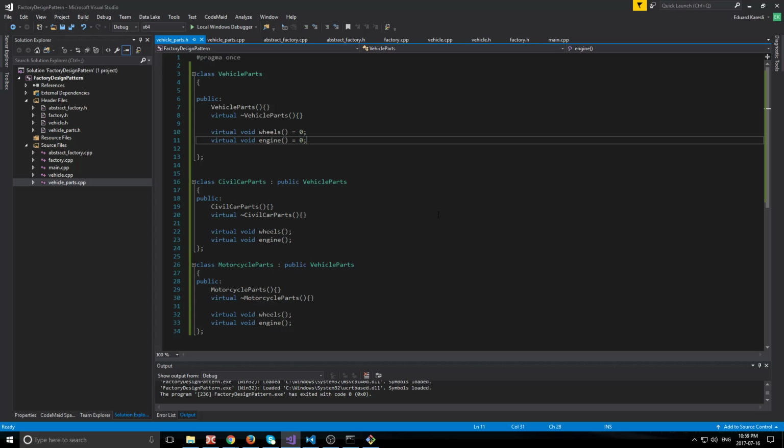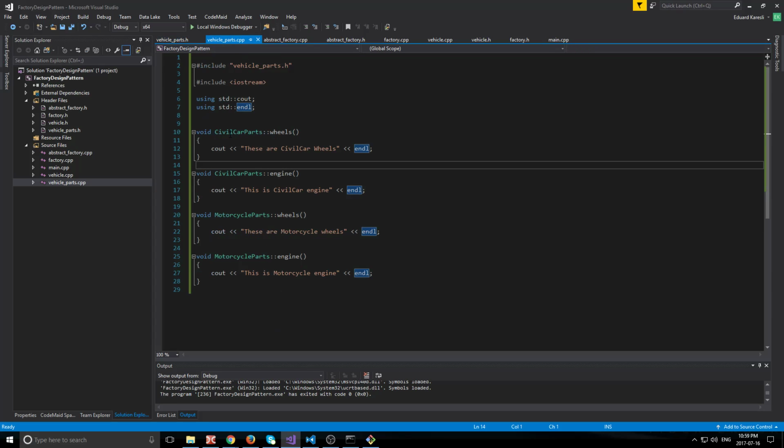If I look at the implementation, if I call the wheels for the civil car parts, I get something telling me that this is a civil car wheels. And the same for the engine: this is a civil car engine. Or for the motorcycle, the engine and the wheels as well.